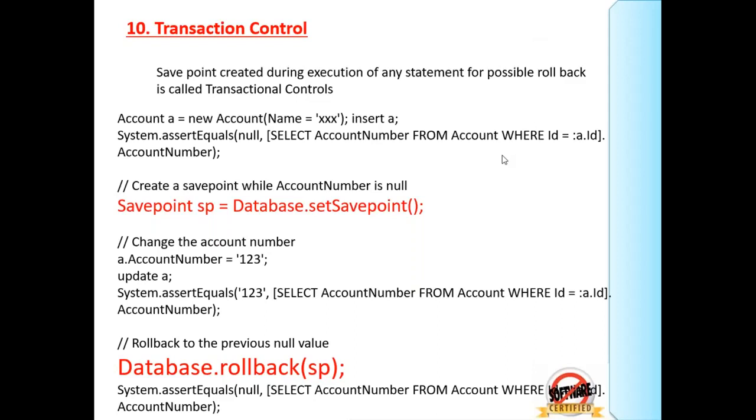What is a transactional control statement? A statement that takes a backup. Backup of what? Of the data. Which data? The complete table? No. Only the data which is participating in the transaction. So don't think that it will take a backup of the complete table which contains a million records. In my program, I pulled only 7 records. The system will take the backup of 7. So that during the code, if something goes wrong, you can immediately go back to its original status. Such statements are called transactional control statements.